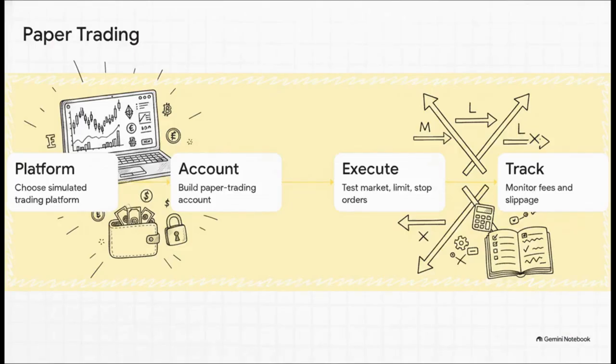So this right here is your homework. It's called paper trading, and here is your 4-step workflow. Step 1, choose a platform that offers simulated trading. Lots of major exchanges or charting platforms offer this totally for free. Step 2, open your paper trading account, which will magically be loaded with fake simulated funds. Step 3, start pulling those levers. Execute simulated market orders, set limit orders, and practice placing your stop losses. Step 4, keep a journal. Seriously, track your trades and rigorously calculate your hypothetical fees and your slippage. The key here is to treat this fake money with the exact same discipline you would treat your real portfolio.